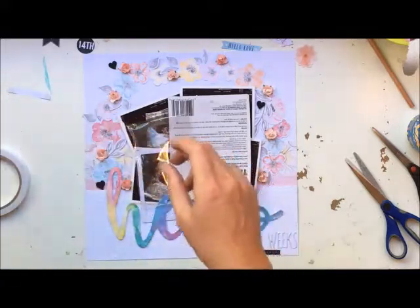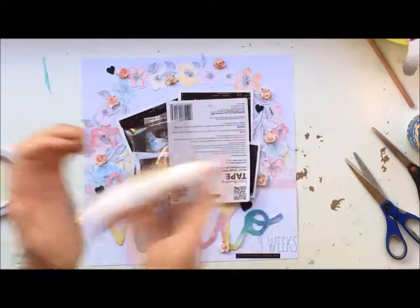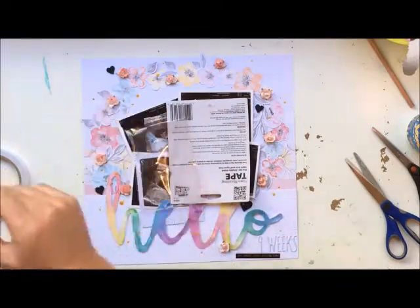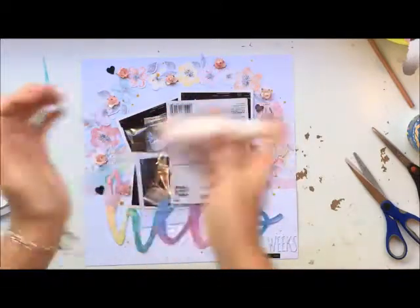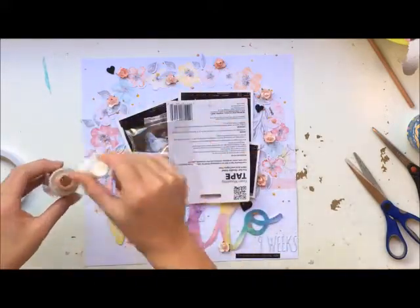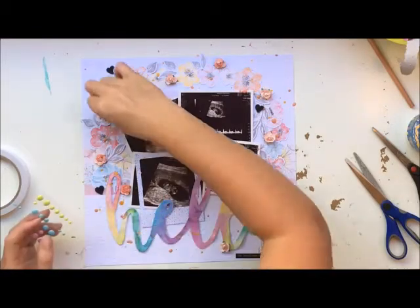Then I've got to have some Heidi Shine — I can't finish a layout without it. I'm covering up those precious little photos so I don't splash onto them, because I'm not sure how Heidi Shine would go getting wiped off — could be a complete disaster. Splish splash, blush away, and a bit of blush Heidi Shine as well, which is the one I'm awful at flicking. Actually, I flicked that not too bad if I do say so myself, and then I just popped on a few enamel dots.